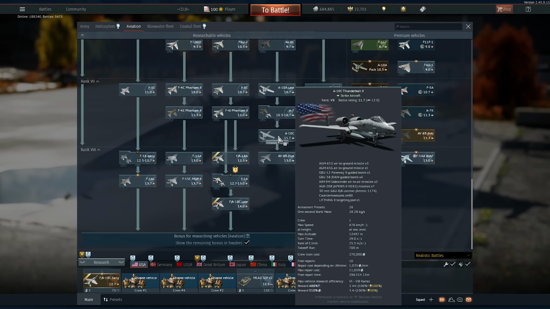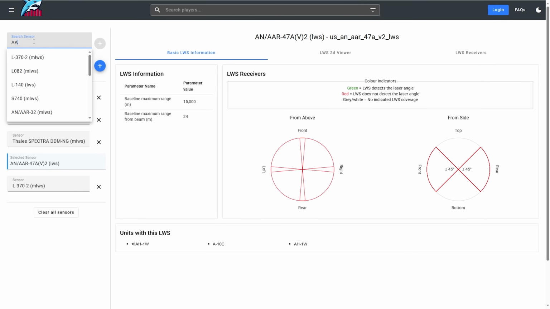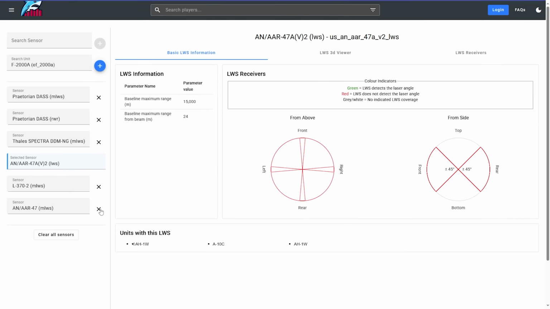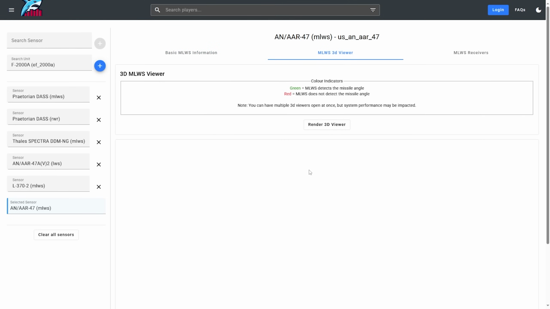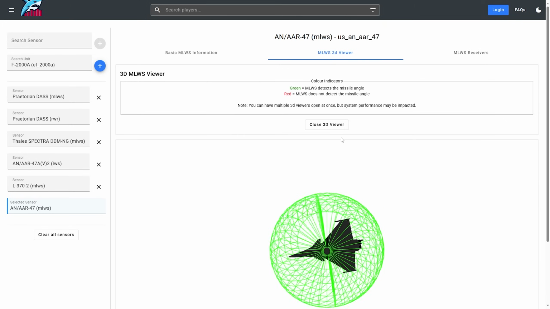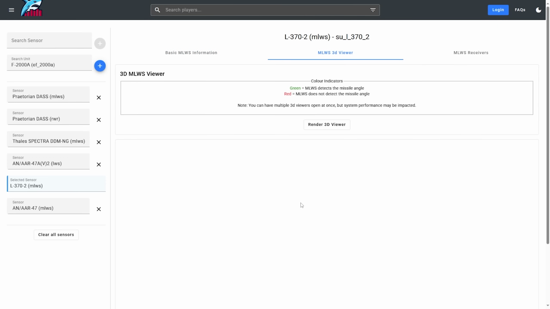Let me just grab the names of the RWRs over here. So for example, the A-10C, right? The A-10C also has a sideways-looking MOS. Oh no, this is the laser warning system. I actually brought the wrong one, so that is actually bad. Hold up. MLWS. This is the one. But yeah, it's the same. As you see, it's the same. So it will basically be blind up top and down the bottom. We can talk about the L370 as well, which is the Su-25SM3 one. So basically, you're going to have it like this, okay?